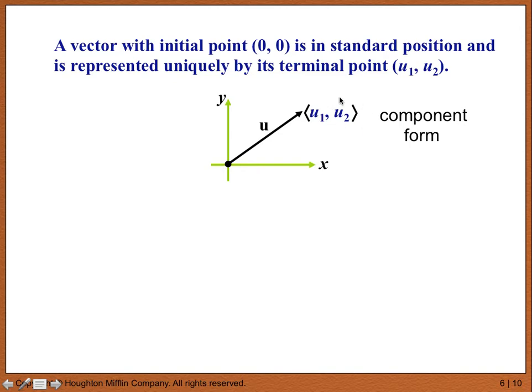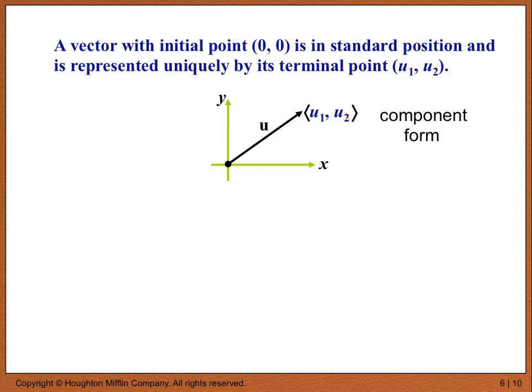We've seen the directed line segment way of representing vectors. We've seen the lowercase u or v way of representing them, and now this notation of a kind of funny-looking bracket. Think of it as somewhere between a bracket and parentheses, these two diagonal lines that join. This is a way of representing a vector in component form. And what that means is the first number, in this case u1, represents the horizontal component of the vector, that is, how much of the vector goes horizontally. And the u2, or the second component in component form, represents the vertical component of the vector, or how much the vector goes up vertically.